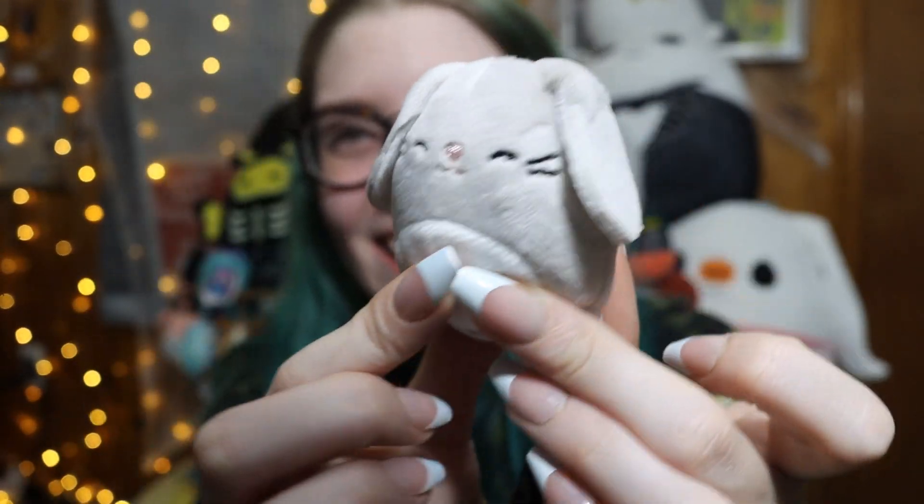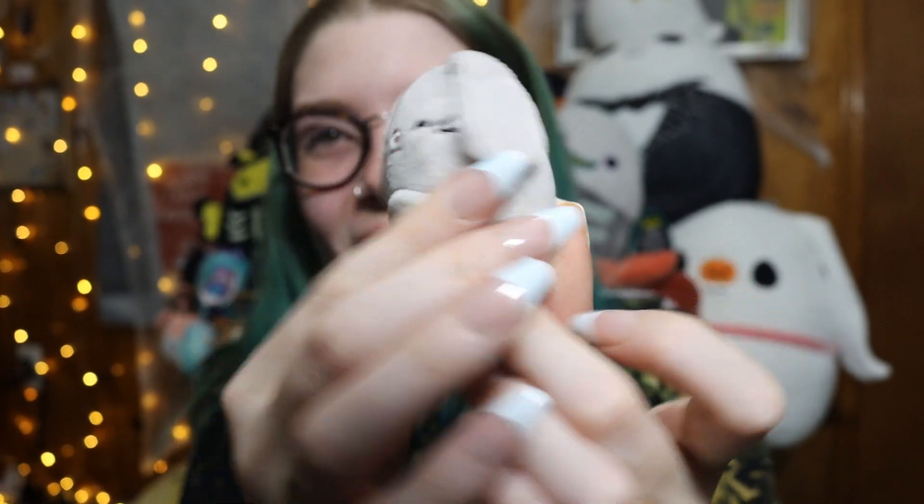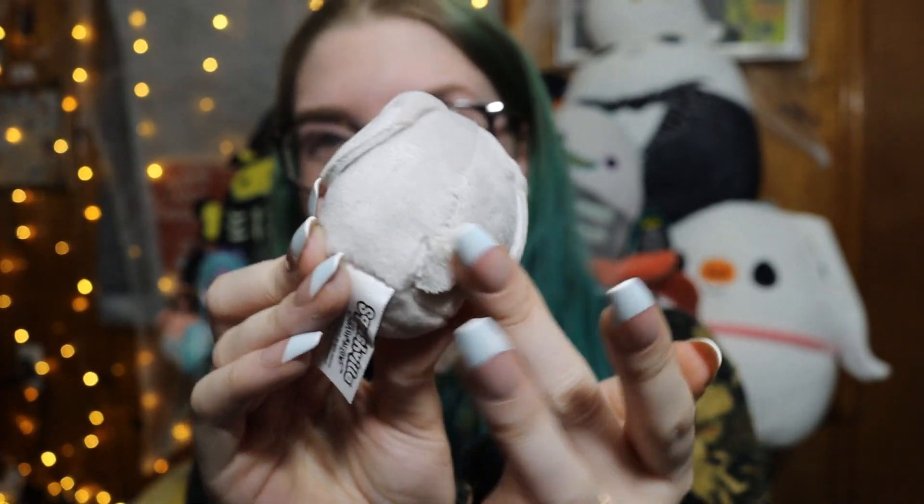Now for the last two. I got another Pegasus — I really didn't even think about getting duplicates, I thought there were a bunch you could get. And then the last one — it's something gray — it's the bunny! We got the bunny, which is one of the ones I wanted. Look at its cute little ears and its little tail. Oh my goodness, I love the bunny! I think this is my favorite one we got, aside from the chick. These are probably my two favorites.